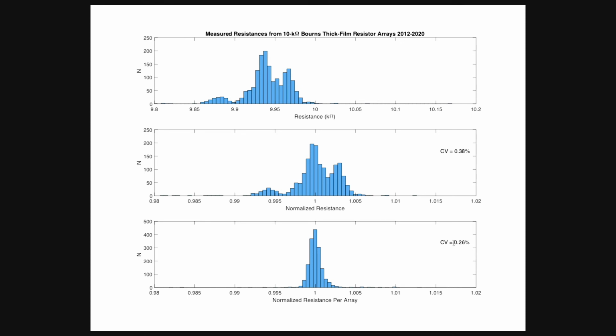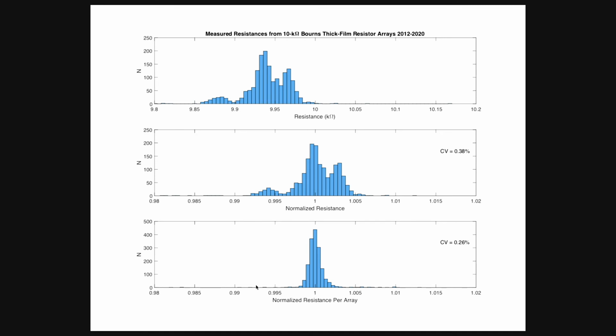Now it turns out that this coefficient of variation, which says is 0.26% compared to the 0.38%, you might think that this distribution looks a lot tighter than is reflected by these numbers, 0.26% versus 0.38%. And if that is your intuition, I think you would be right. The thing that's contributing to this 0.26% down here are these little tiny things that you can barely see. So down here at minus 2%, you can see these values, and you can see some of these very faint little tiny peaks, which are probably just like 1 or 2 resistor values. And those things are contributing to the spread, even though most of the distribution is really, really tight.